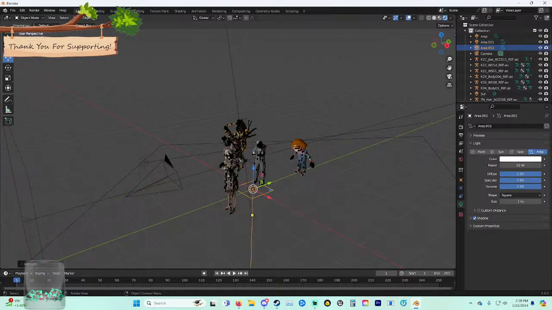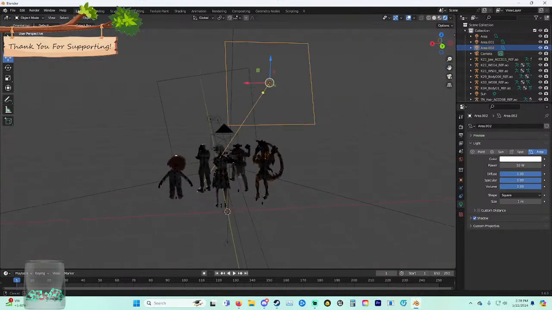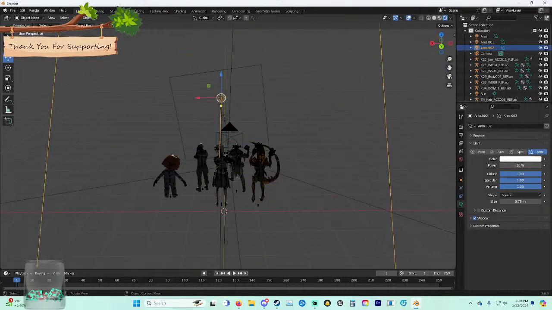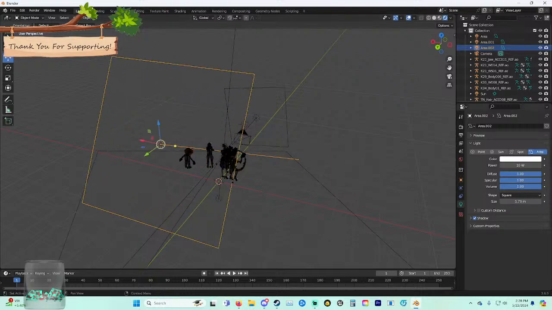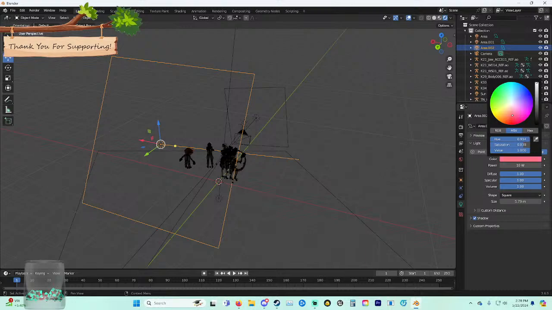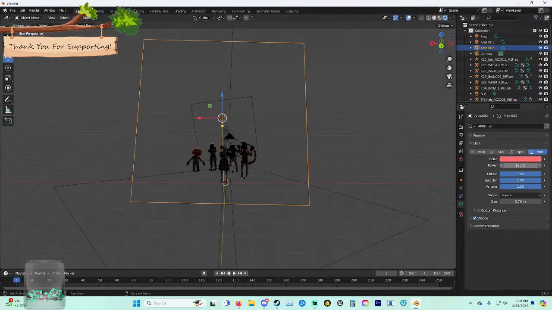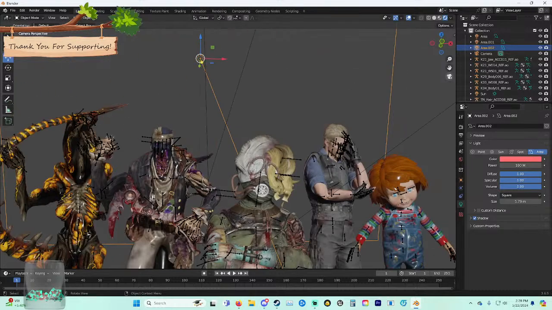And then we're going to have a red light. We're going to have a few of these red lights. Obviously, again, pointing directly at the back of Nurse. It's going to be a big red light. Again, it's going to be more like this pinkish red. This one's going to have a power of 100. Definitely I'm going to need that to be larger.